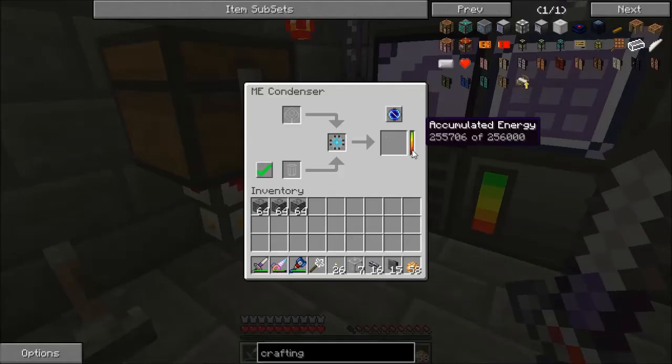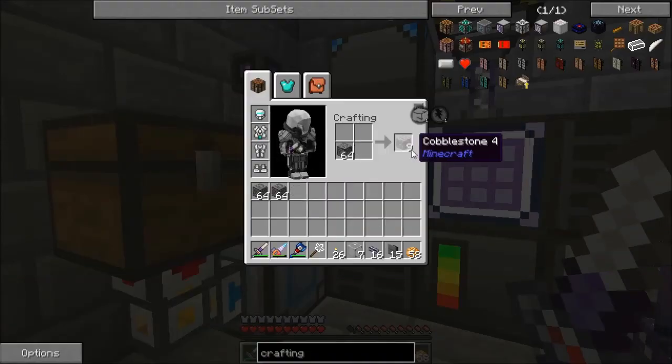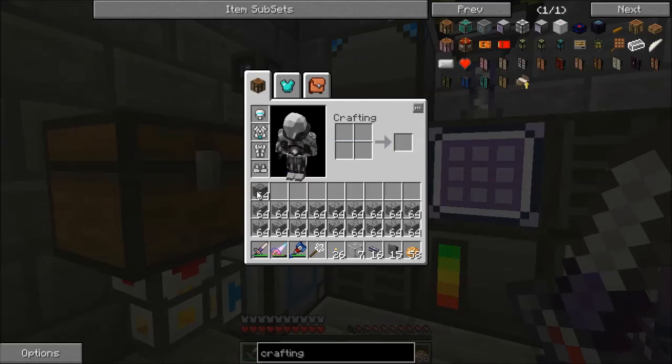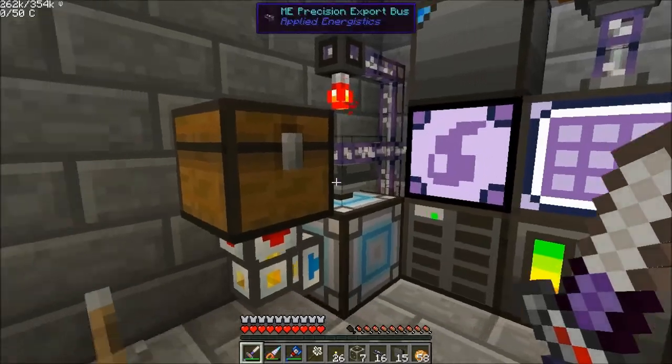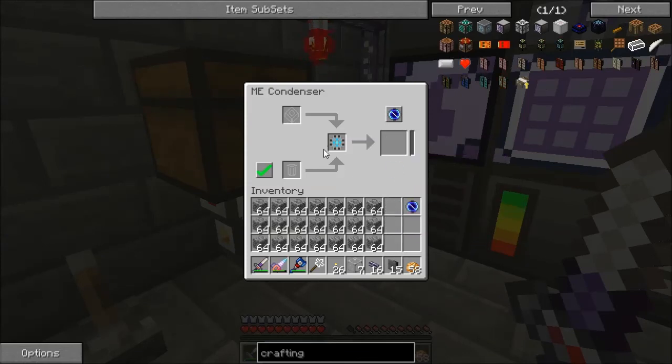So, we are almost there. I thought I didn't have enough cobblestone, and then I actually realized that I had all of this compressed cobblestone laying around that I could use instead. So, yes, let us start doing this. There we go. We have a singularity.